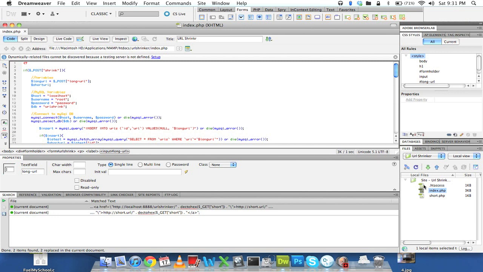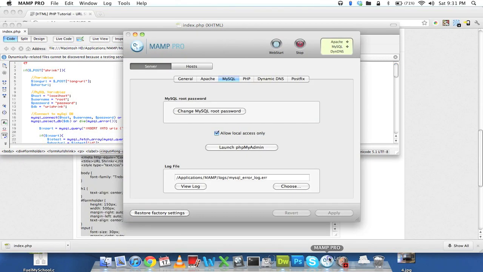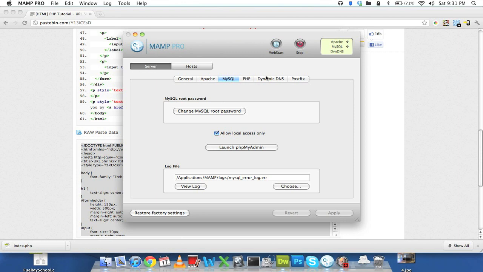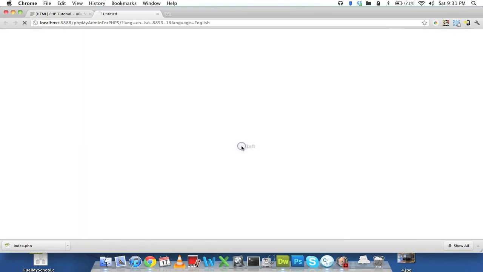First of all, you need to make sure you have MAMP or WAMP, a web server that you can run locally, or if you have one, an external web server somewhere hooked up to your domain name, feel free to use that. Let's go ahead and set up our MySQL database. I have the MySQL, no, sorry, this is our PHP code right there. Let's go ahead and start phpMyAdmin.